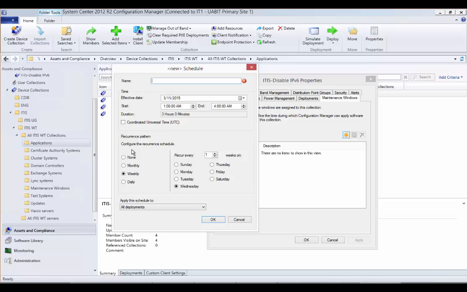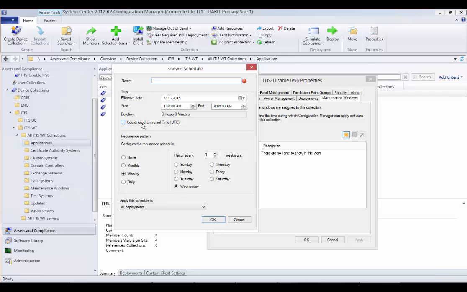We use these on all our servers to make sure that our machines do not reboot until we want them to. So again, when you name the maintenance window, I would again use your OU name for everything dash whatever you want to call it. I would not suggest using coordinated universal time, just because that becomes confusing, because it'll add 6 hours, and to me it's a little confusing. So use the client local time. This will use client local time if you don't check that. The only time that is a problem is if your clients aren't coordinated with a time server or aren't set to the right time zone.